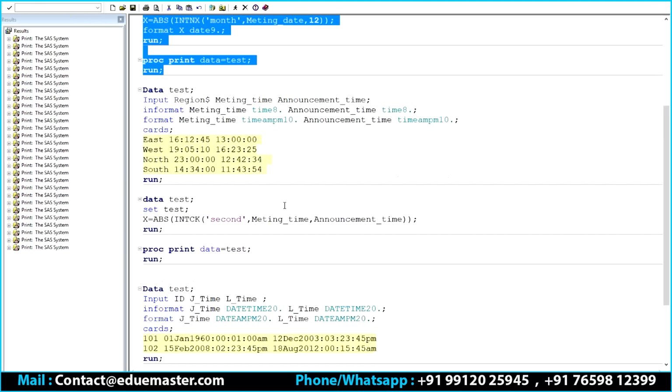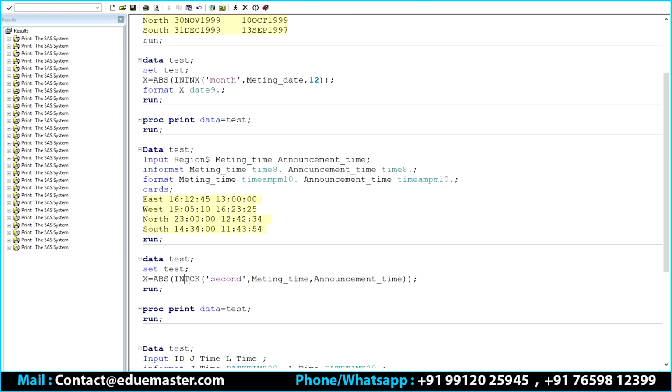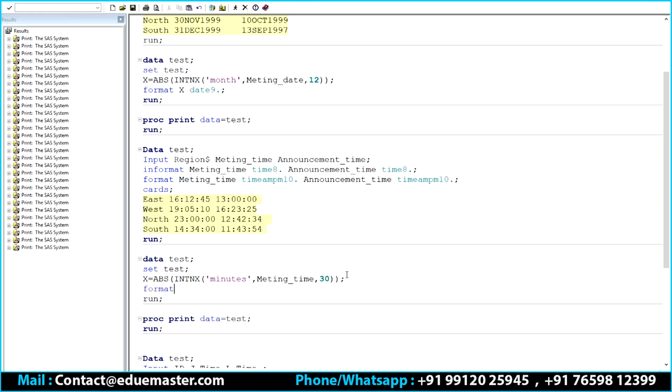Now similarly with time also, if you want to increment in seconds, then you can increment. If you want to increment in minutes, minutes of meeting time, by how much time you want to increment, say like 30 minutes. Now since it is the time, you have to make use of format.